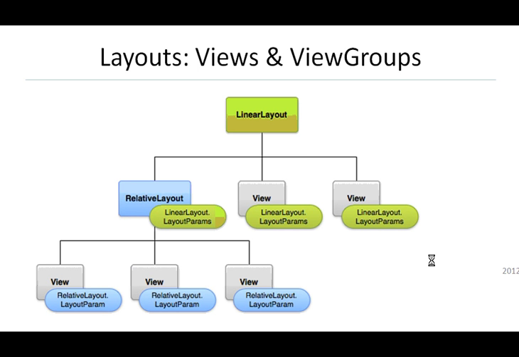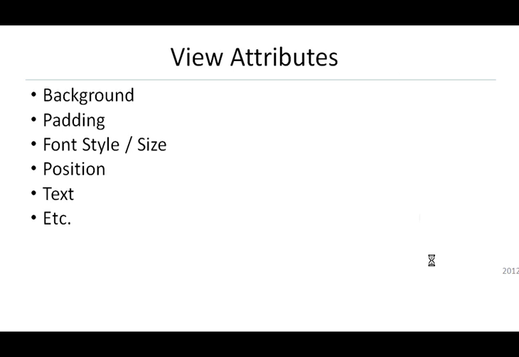Suppose you are specifying the linear layout, it will also have attributes like size, background, width, length. They will also have different types of attributes, as well as the view. These are elements, they will also have attributes, but elements will be specified under the container. These containers are the layouts, in terms of linear layout, relative layout, tab layout, grid layout, and even more. Alright, so this is how the hierarchy can be followed for the container of the element.